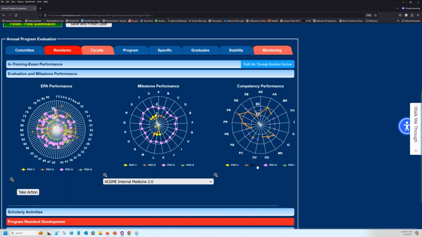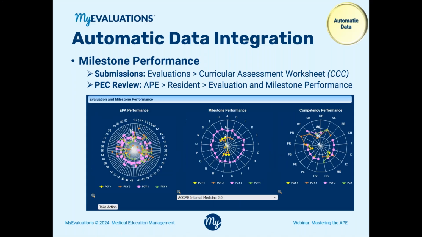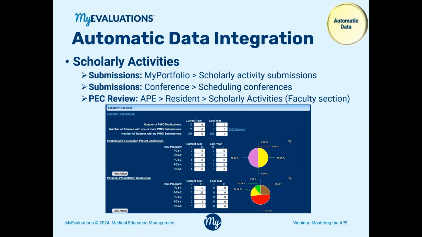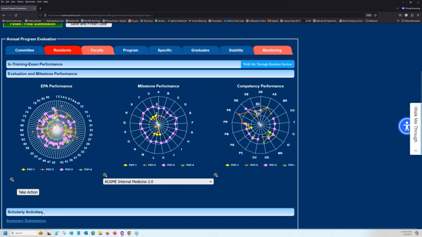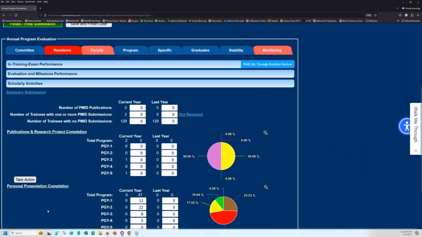Their core competencies are listed in here as well, and the EPA performance is listed in here as well. Then the next section for automatic data integration is scholarly activities. All of that is also broken down for scholarly activities for residents versus scholarly activities for faculty. The next section right after evaluation performance is scholarly activities.